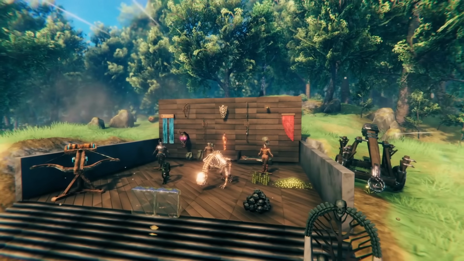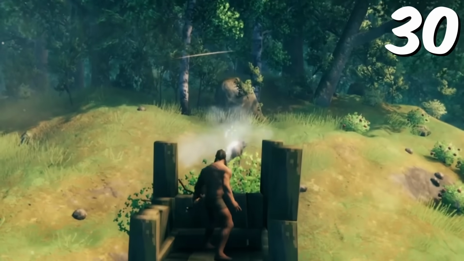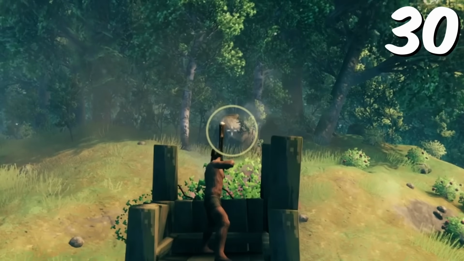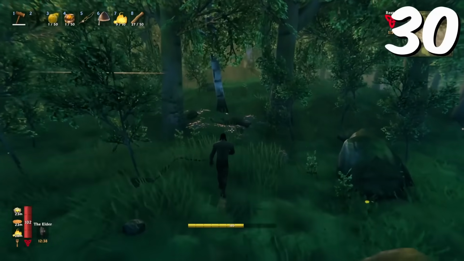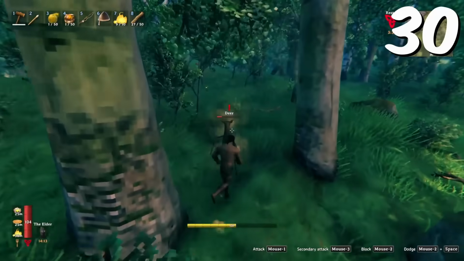Let's kick things off with number 30, the crude bow. Unlike other bows, the crude cannot even shoot in a straight line. Further, you have other options that I consider better to capture deer. For instance, the flint spear is a cheaper craft and more accurate, or forgo ranged attacks altogether and use a cooking station to pin the beast.